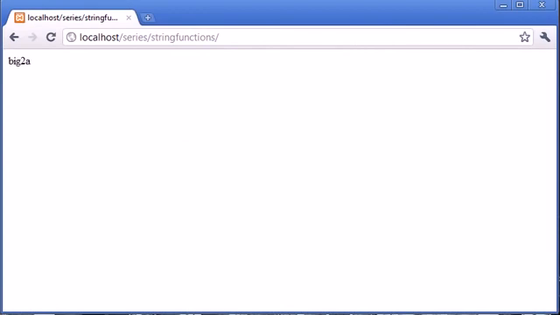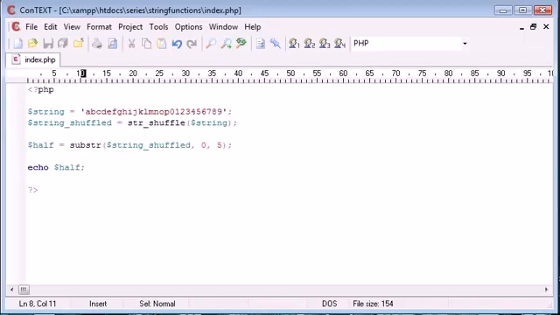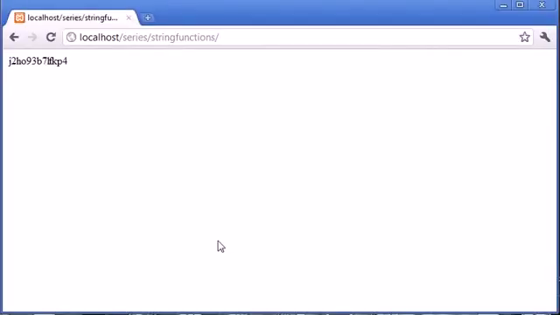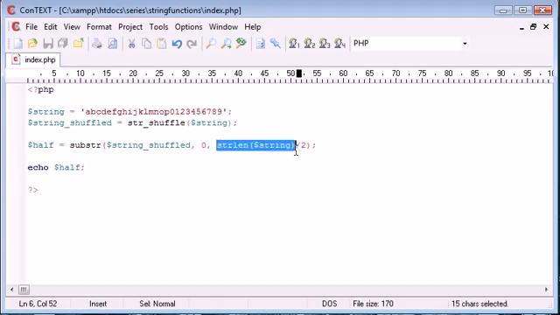So this is really good for a random character generation. And in this example, I've shown you string shuffle and the substring function as well. However, here you could say string length of the string divided by 2, so that will cut this in half. So we've got half of whatever is in our string up here. So there's many ways you can do this. Obviously, you can use different string functions with different string functions to create a really nice effect for useful things. So that's the use of the string shuffle. That's a really nice way to use that function.